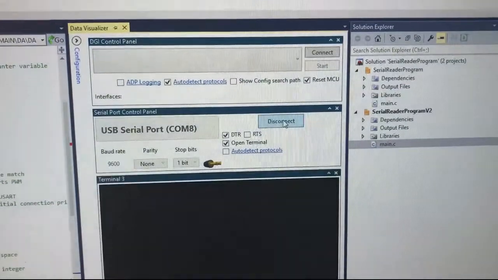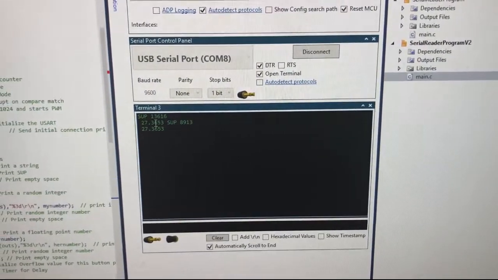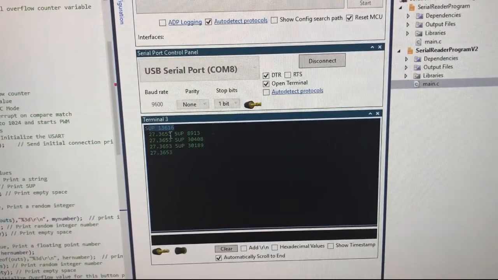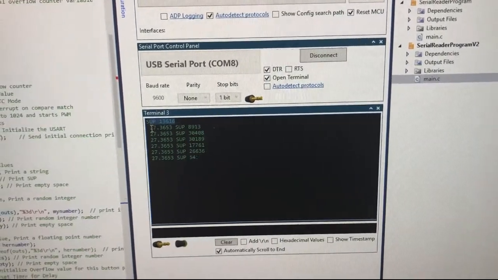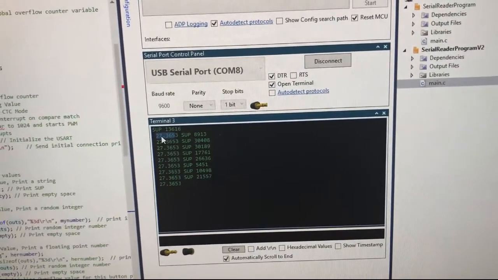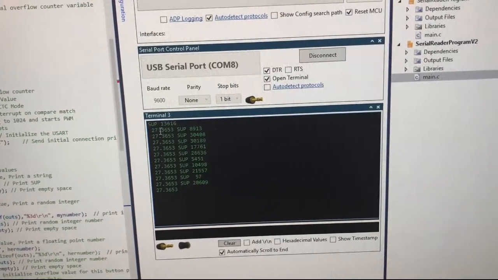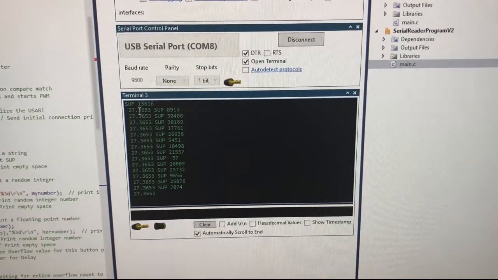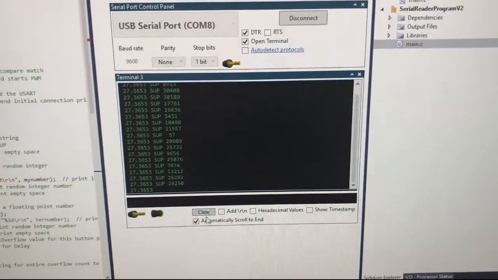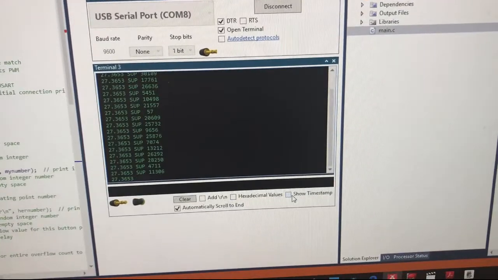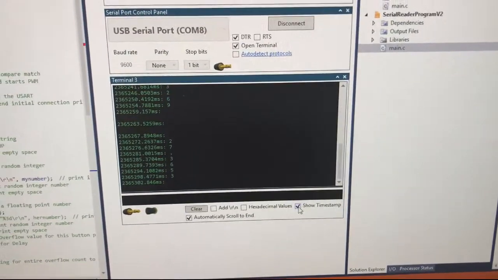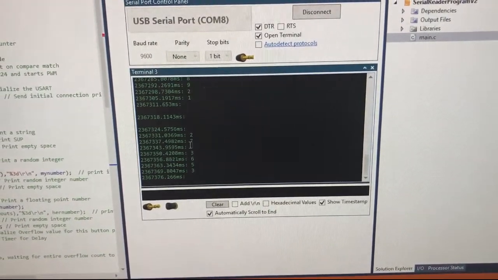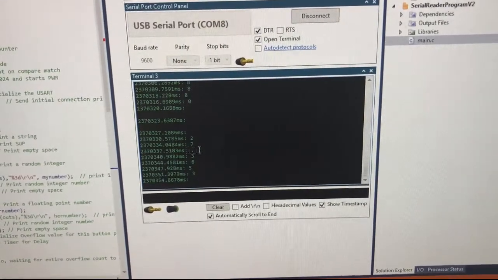Okay, so it's connected to that port. I've already hit start, so we should be able to jump up and see it. And sure enough, sup, a random number, and then 27. Like I said, it only prints 7 characters, the 7th being the dot, which represents an actual character as well when it's printed into a string. It's probably interesting too that you can look at the timestamp. As everything's printed, it tells you the instant each one is printed.